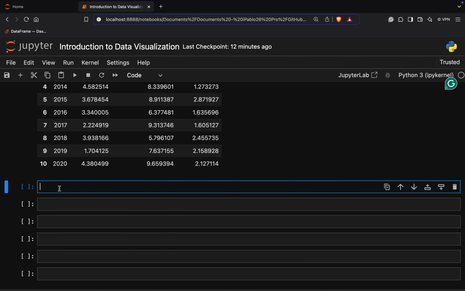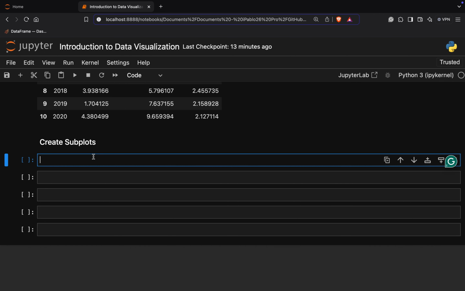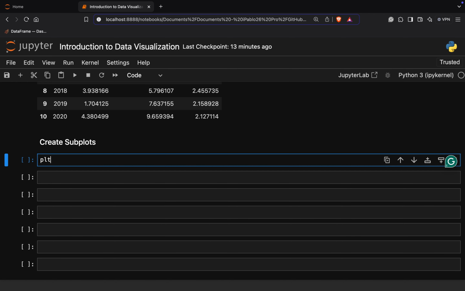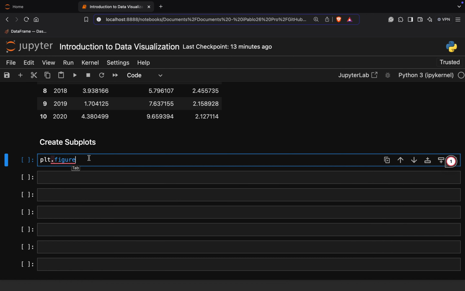So the next headline here is going to be to create subplots. First things first, I'm going to create the plt.figure because I want to determine the size of what the subplot will look like. plt.figure will create a new figure and tell us how that's going to be.